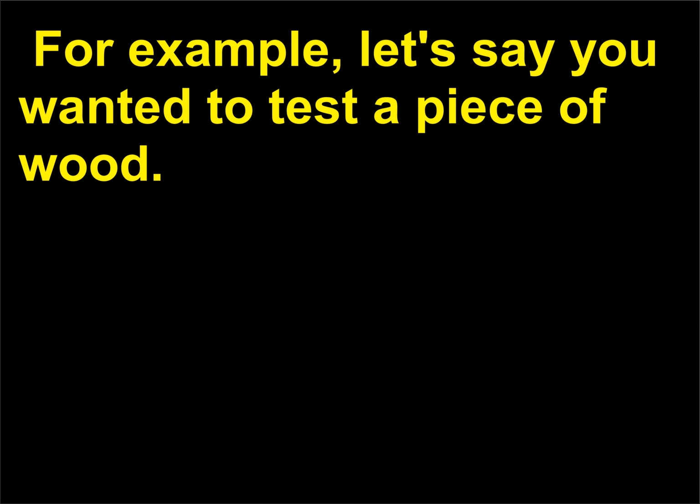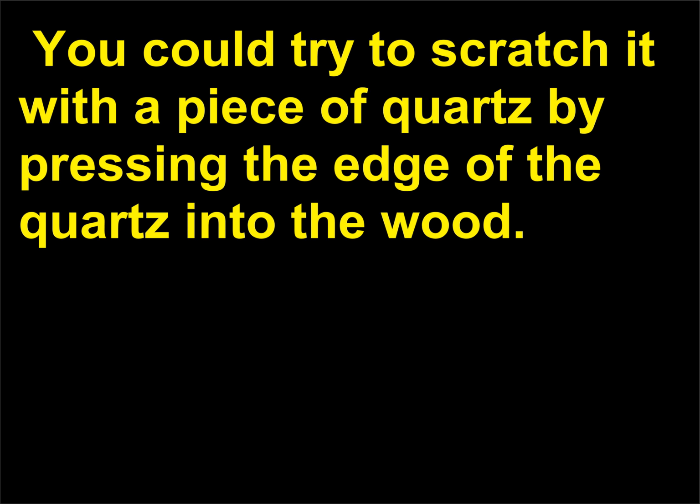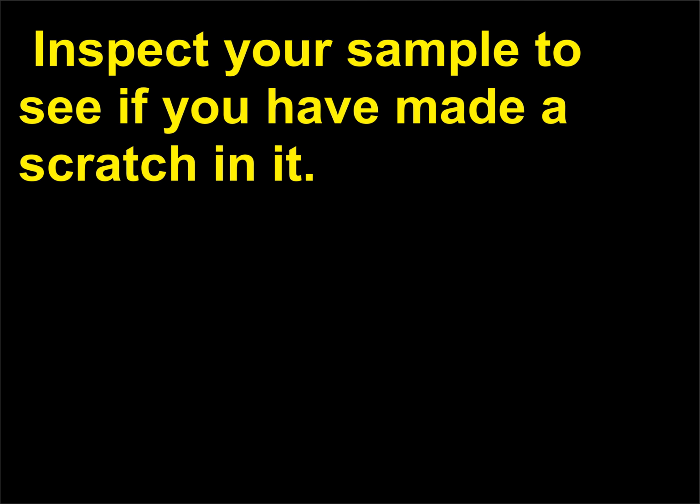For example, let's say you wanted to test a piece of wood. You could try to scratch it with a piece of quartz by pressing the edge of the quartz into the wood. Inspect your sample to see if you have made a scratch in it. You may need to feel the surface of the object with your finger to check thoroughly.